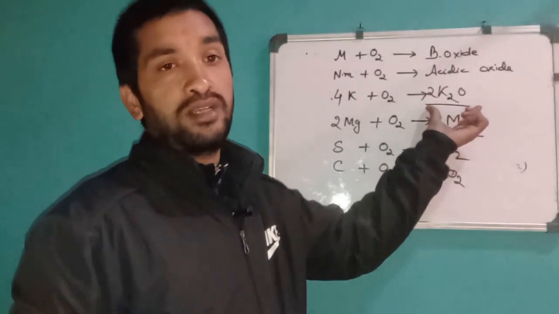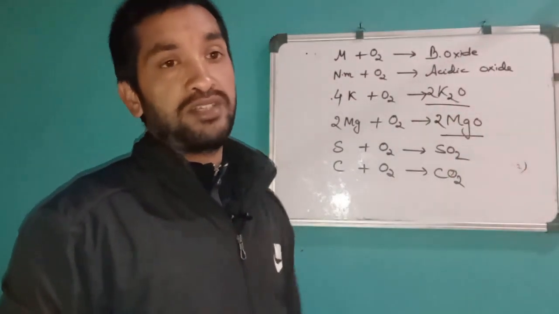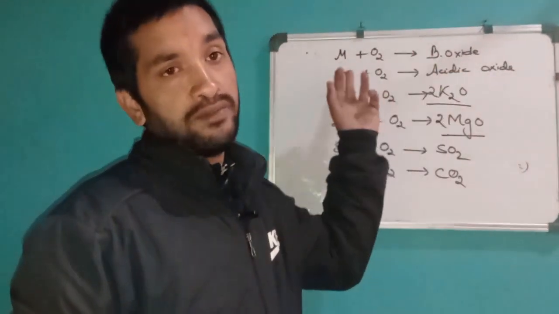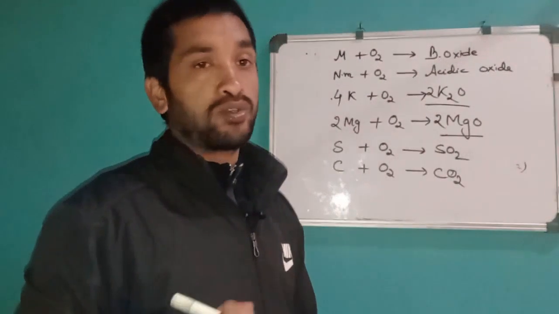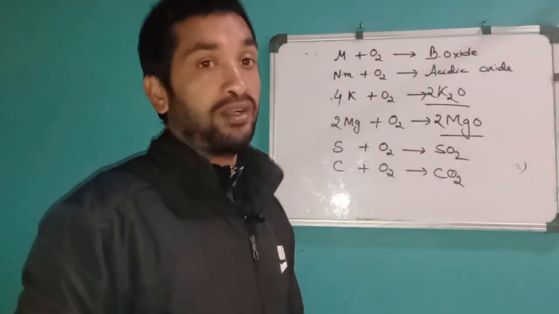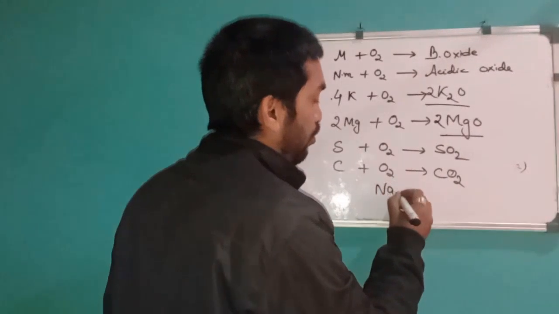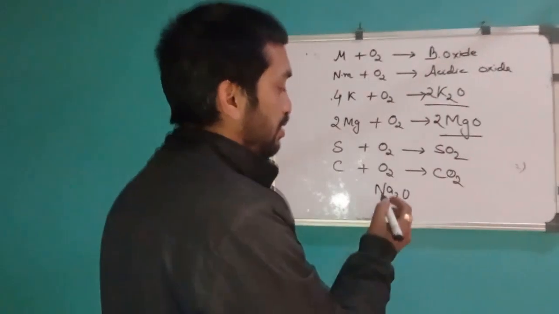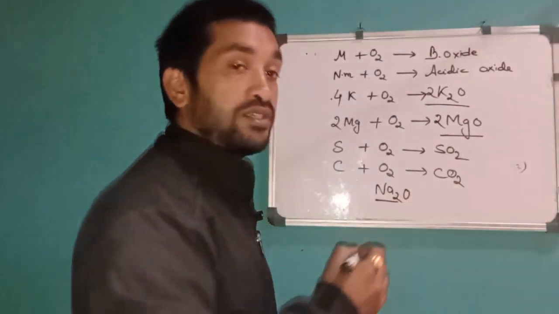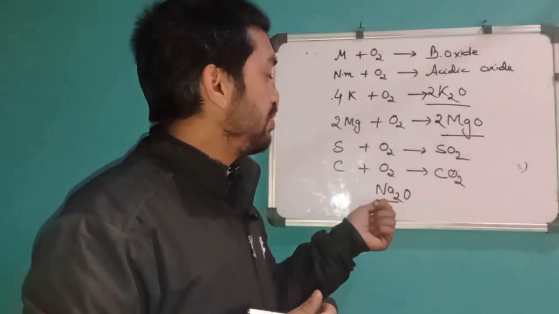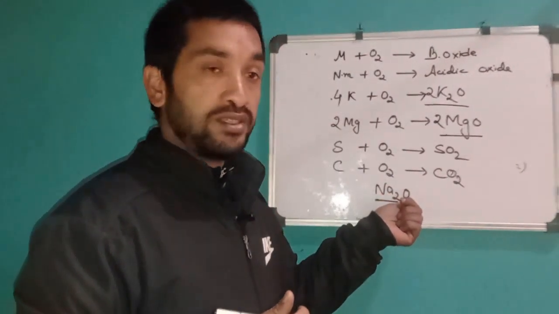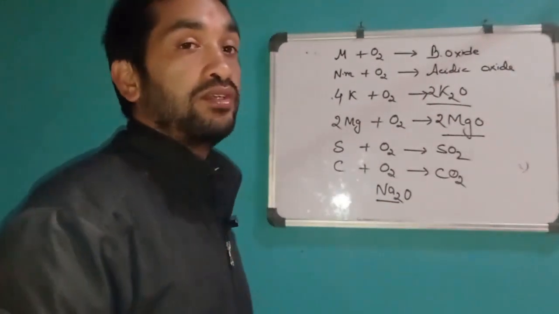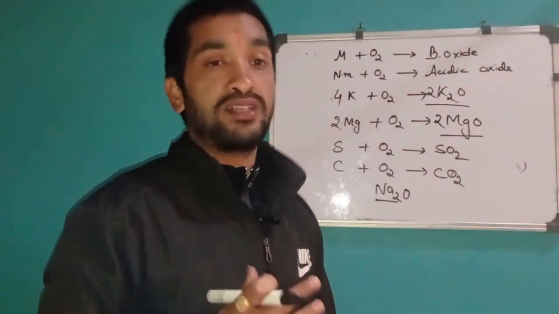Whatever species you get, it will exhibit the property of base or acid. It depends whether you have taken a metal or a non-metal. If it's a metal, then basic oxide. If it's a non-metal, then it's acidic oxide. So I hope acidic and basic oxides are clear to you. Now why I called Na2O a base, meaning showing property of base, I hope is also clear to you, because this is a metal I made to react with oxygen and I got Na2O. So since a metal was added to oxygen, this is a basic oxide, and with the non-metal you are going to get an acidic oxide.